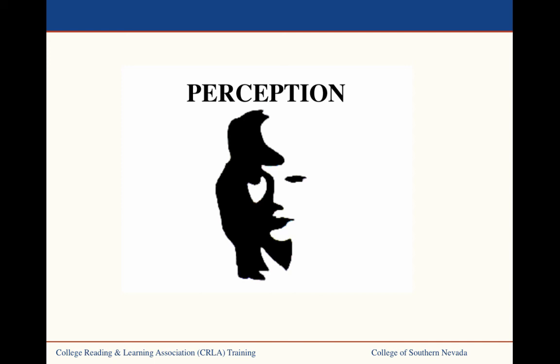When you look at this image, do you see a woman's face or a man playing a saxophone? Can you see both now that I've explained that? Once you see both sides of an issue, you may be able to help people who are arguing about that issue to see the other person's side. You may need to have the student explain to you how they see the problem. You might be surprised at what they see as the issue, but once it's clarified, you can help them deal with it.